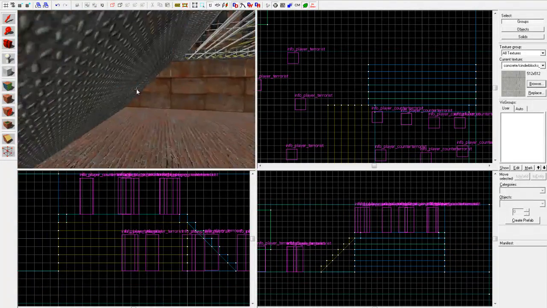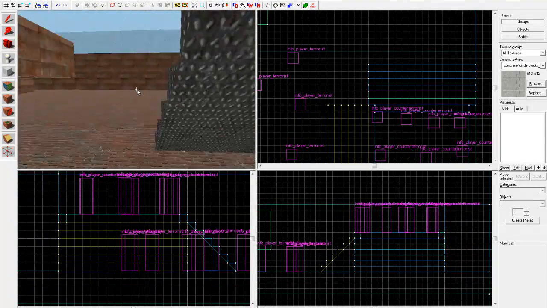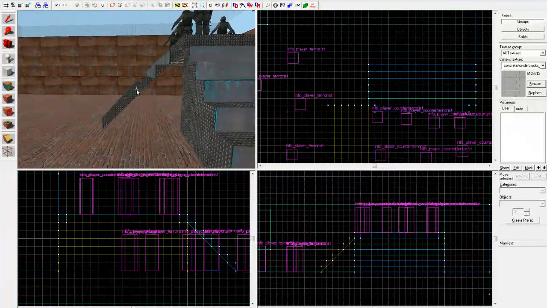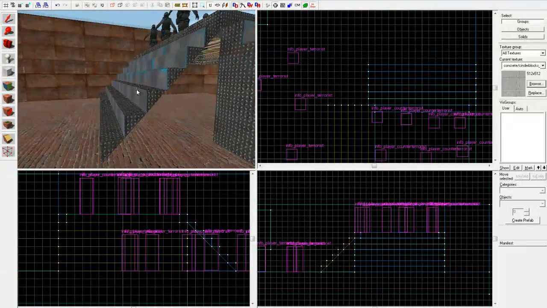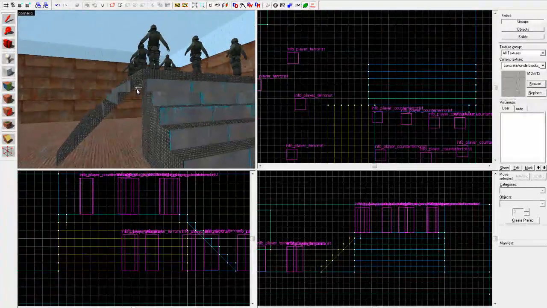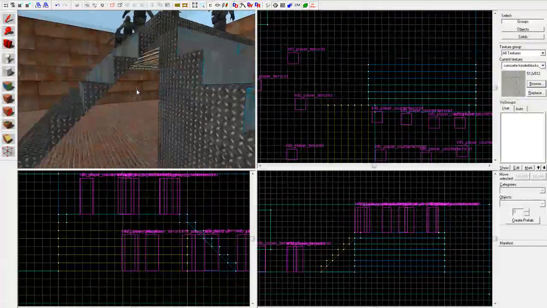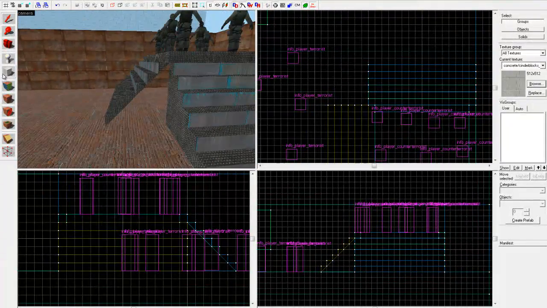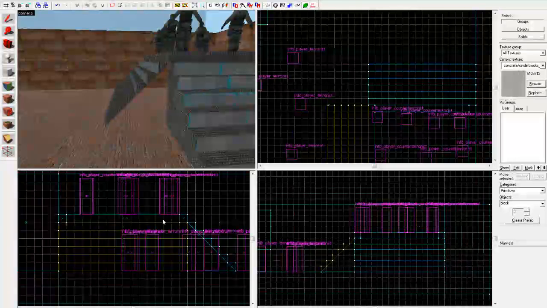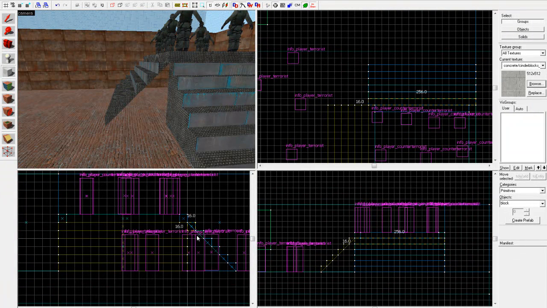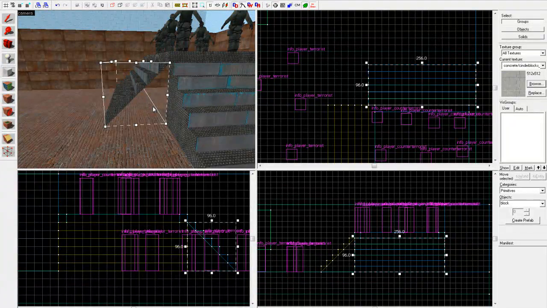And now, as you can see, it has been divided. And now all we want to do is make a little block over here, so we can't watch through it. That would be very unrealistic. So get your block tool and drag it over your stairs and press enter.